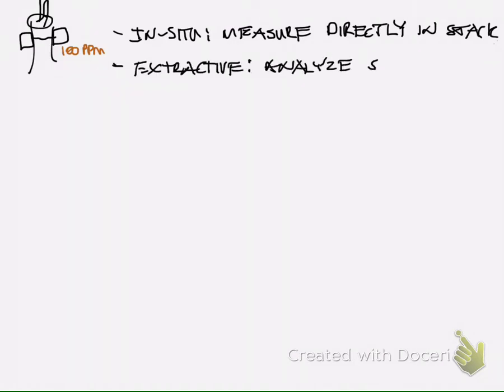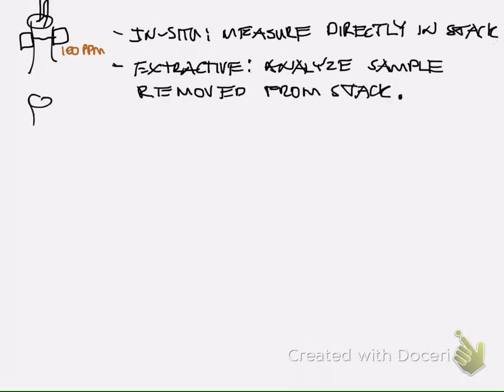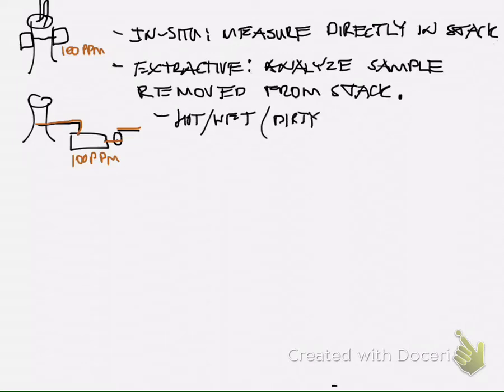is when the analyzer is separate. It's not installed right on the stack. We analyze the sample that is removed from the stack, pulled away through a pump, and sucked into the analyzer, and then it outputs a reading. So for extractive, that's the one we're going to focus on.